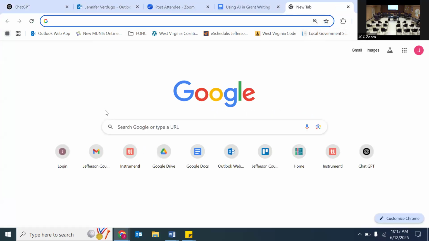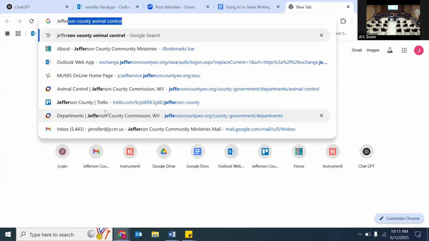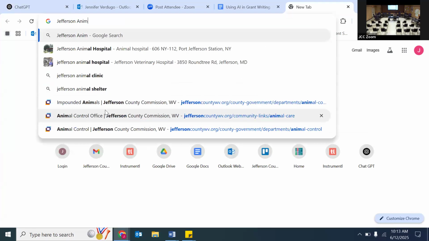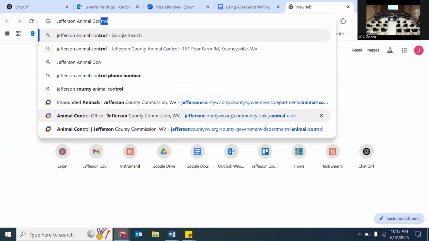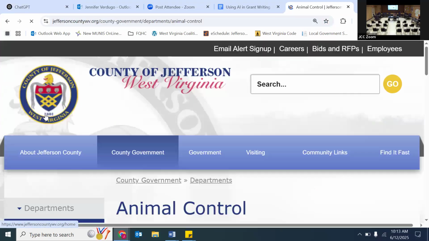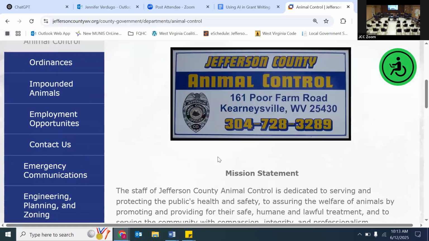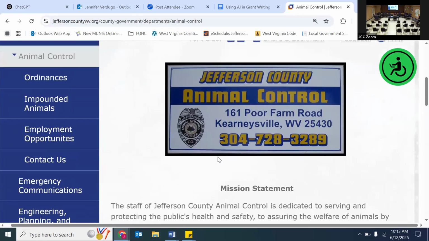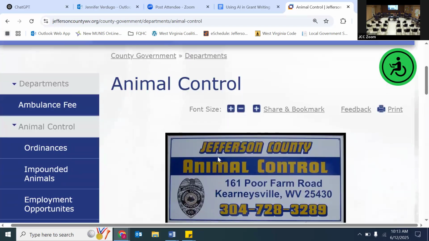So we're going to just type in Jefferson County Animal Control. We're going to take it through the whole process of creating a sort of fake agency profile for animal control. So here's their website. Essentially all I'm doing is pulling up the information.